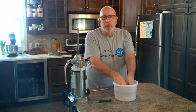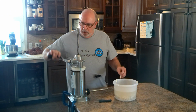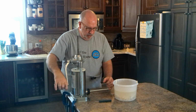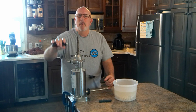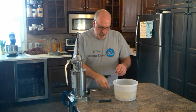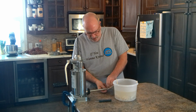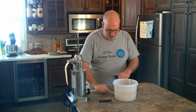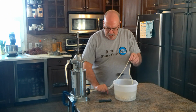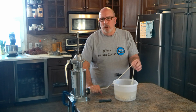Okay, put water in the casing. These have been rinsed. This is cold water, and these have been rinsed. I always go like this. I push it down until I get a little bit out of here, because you have a little bit of water in your casing to make it slide and lubricate it going down the shaft, right? You don't want that water going into the sausage. You just want it on the casing itself. There we are. Then you line up the casing and away we go. Put a little water so it's right there. And there you are.